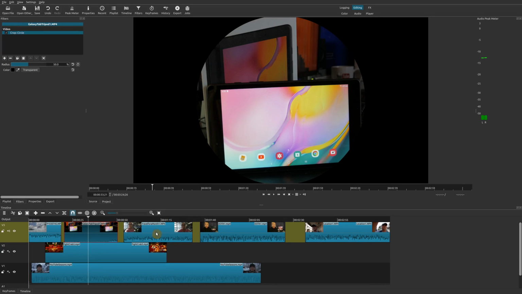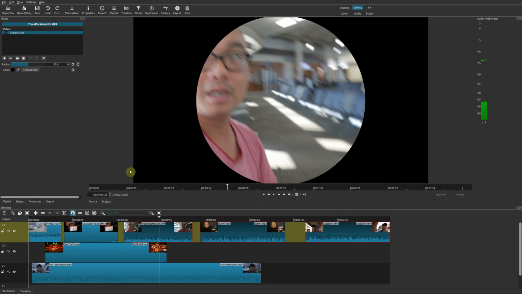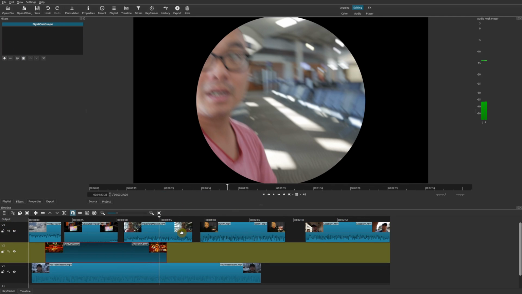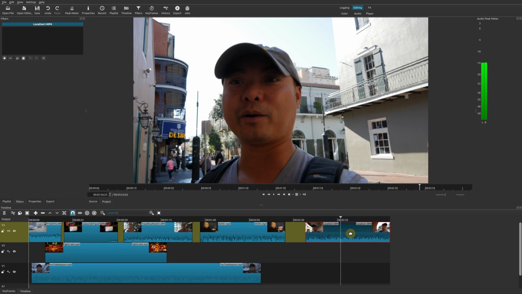In this case, you might think that all you have to do is select these other clips. You could do Control A, select multiple clips at the same time, and then you would think that all you have to do is paste this, right? So I'll do the same thing. And great, it looks like it shows up on this other clip. But if you actually go on these other clips, the filter is not there. So it doesn't apply the same filter to multiple clips at the same time, even if you had multiple clips selected. So how would you actually fix this?